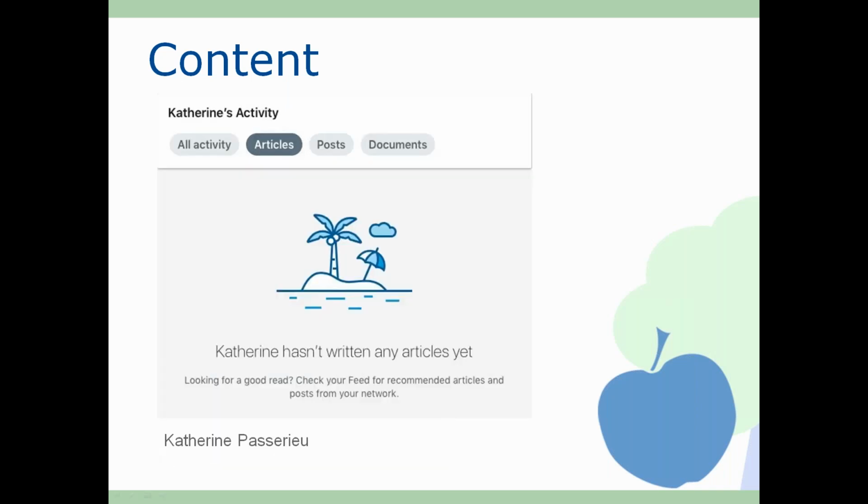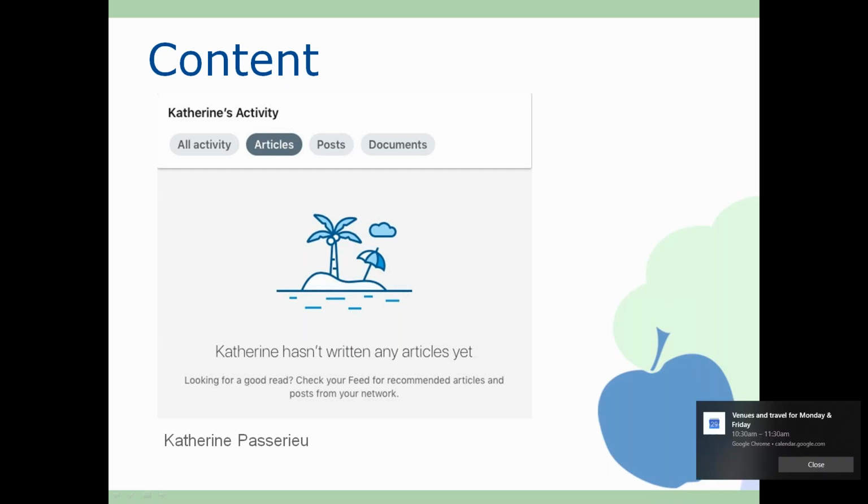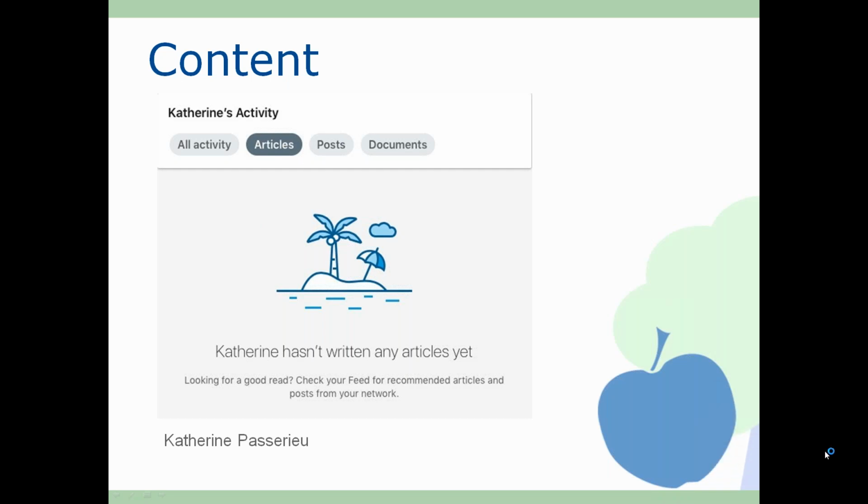On Catherine's, when you want to write an article, back on the homepage of LinkedIn, underneath where it says start a post, it says write an article on LinkedIn. And all you do is you click on that, and it'll take you through to a page where it asks you to put in an image if you want to. And images are always good to add in, because they really lift the article.